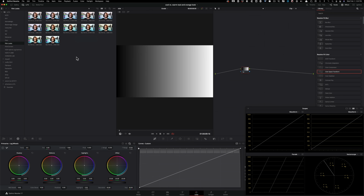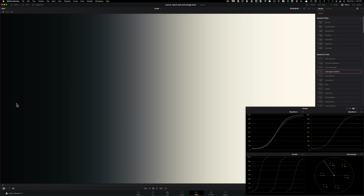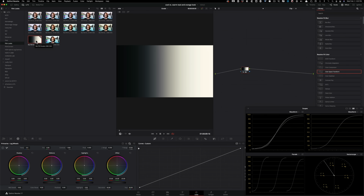Usually we go with Kodak. Kodaks are really nice. If I hover over and drop that on, you can see what it's doing. It's pretty nice. The middle one is always going to be neutral. So D60 is neutral, D65 is going to be cooler, D55 is going to be warmer. Three different variations.